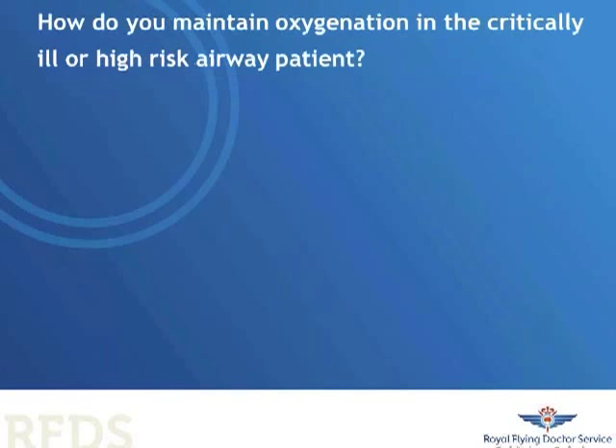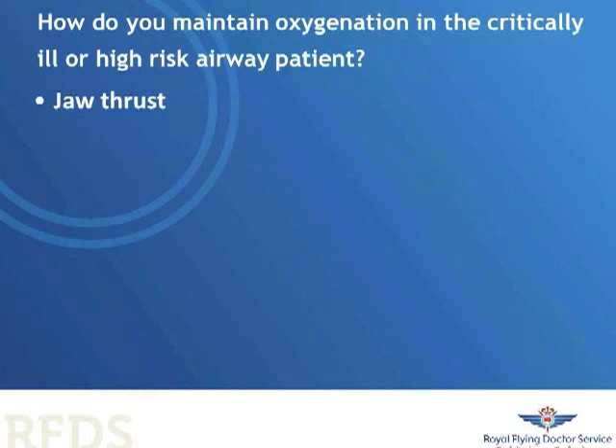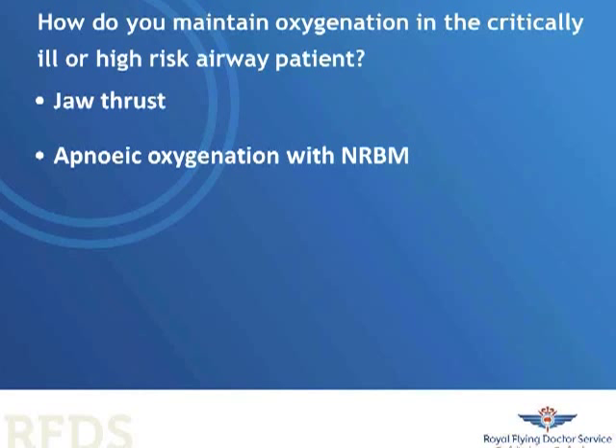To maintain oxygenation in the critically ill, you've got to do simple things — a jaw thrust to open the airway. We know now from the literature that apneic oxygenation is a very useful technique. The anaesthetic literature has described this for a long time, but it's only recently being discovered in emergency medicine. You use a nasal cannula providing 15 litres per minute during laryngoscopy. This reduces dead space in the upper airway, improves the oxygen concentration there, and oxygen diffuses down a gradient into the alveoli. If you have a Cook Frova bougie, you can use that to provide oxygenation during a bougie-assisted intubation attempt. Practically, you can also do gentle bag-valve-mask ventilation while waiting for the paralysis to work.